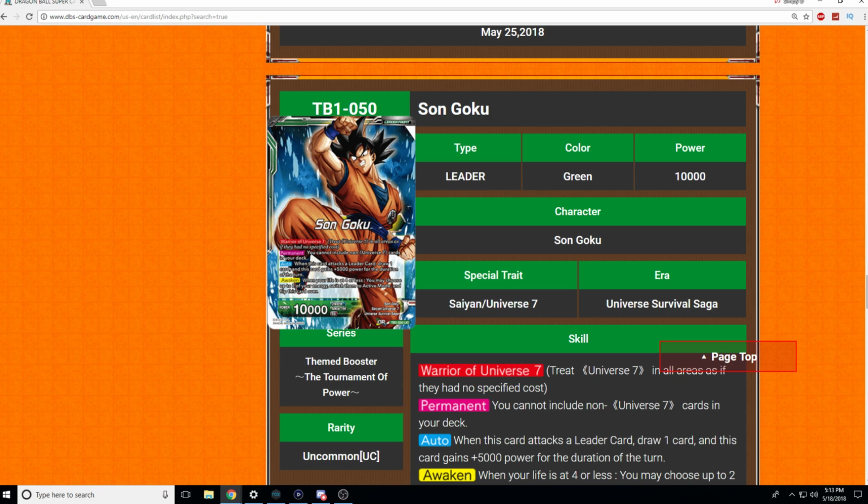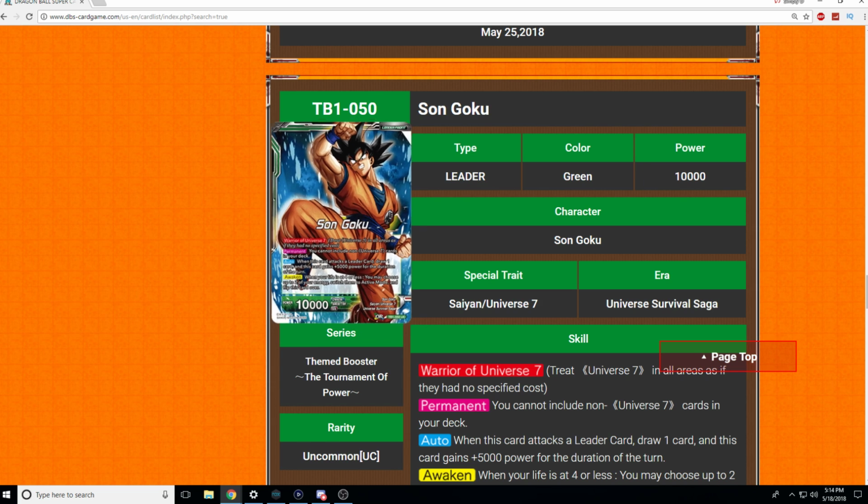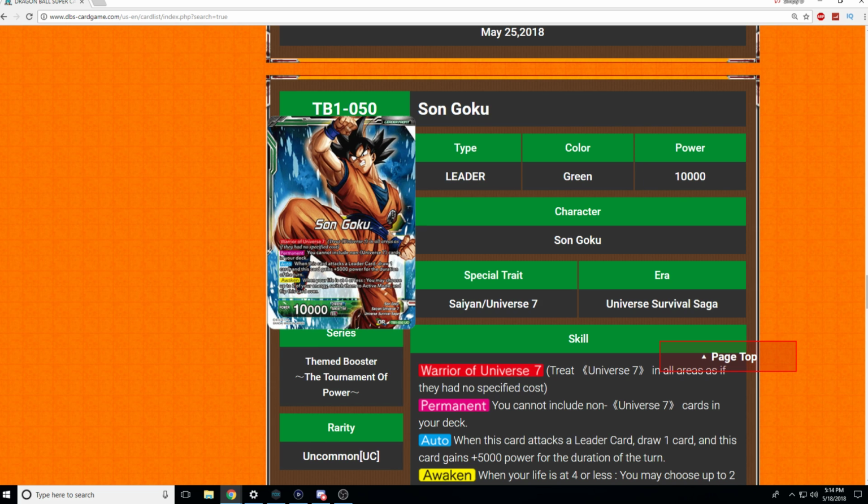I didn't understand. And later that day, I was talking to some guys, and I was like, oh, yeah, that makes sense. Because this guy can only run Universe 7 stuff, so technically you have that Searcher extra card, and it has Universe 7 as a trait, so it technically can be played in the deck. So, for this guy's deck, he's better than people give him credit for. I think people are kind of turned off because you can't include any non-Universe 7 cards in your deck, but trust me, he's really good.